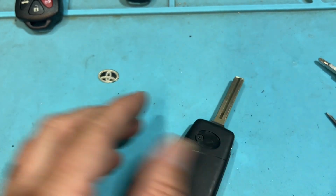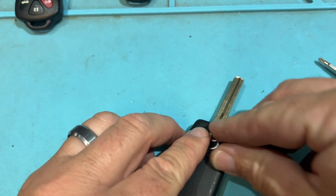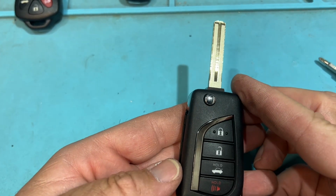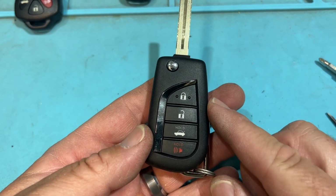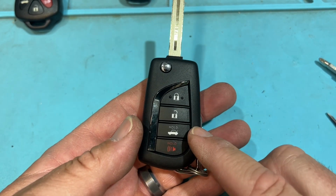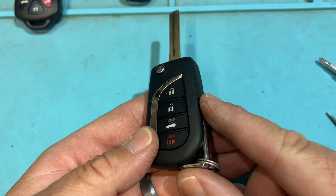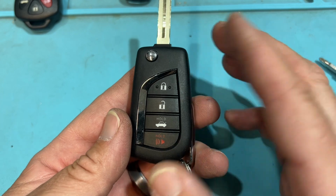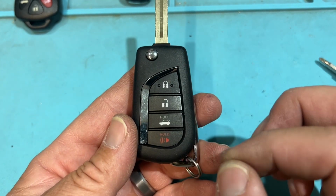Cool, that's good. And let's go ahead and take this and line it up. And we are good with Toyotas. So hopefully that's been helpful. Looking at the time, it was a total of 8 minutes to do this key open and close. I did make a mistake by not putting that in the first time, and I opened it apart and made everything loose. With practice, you'll get this done in maybe 4 or 5 minutes to open and close.